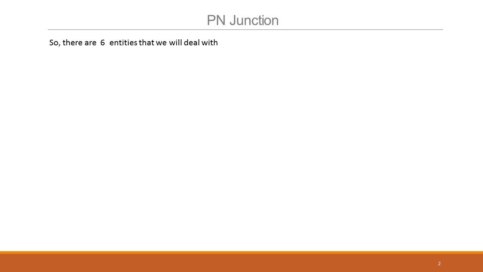Now during this course on the PN junction, bipolar and MOS transistors, we'll have 6 entities to deal with. We'll take a look at each one of them so that it's a little bit easier to see the diagrams later. So we'll talk about the particle, what symbol we use, what the charge is, and there is a reason for the charge. Electron will be represented by e minus. It has a negative charge.